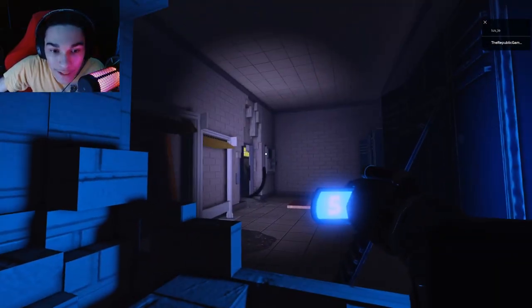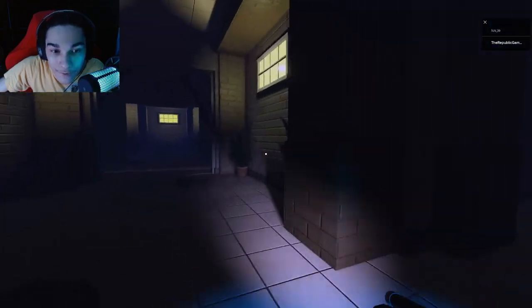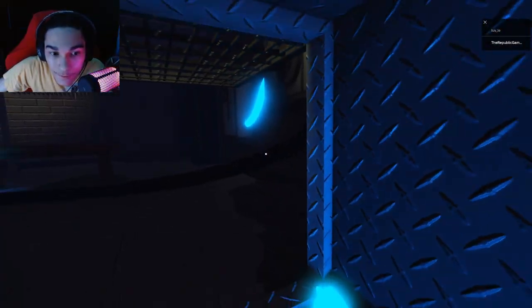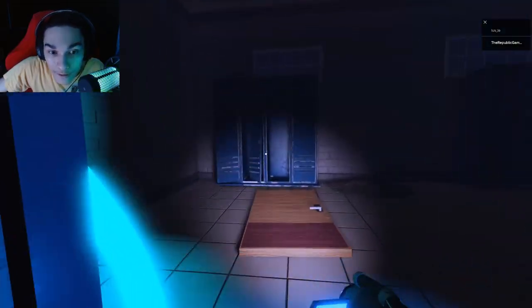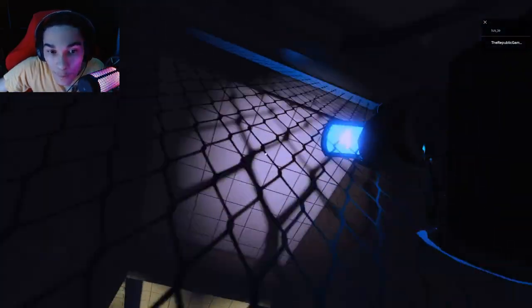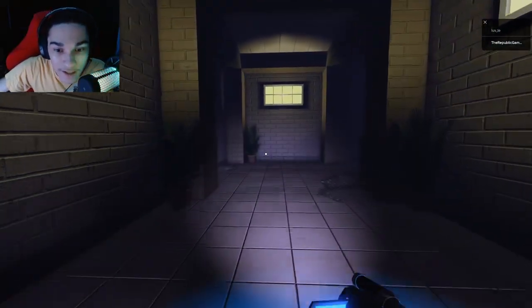Okay. Since we can't go through here, can I shoot through here? Okay, we can. Very nice. Nice to know. Alright, it's gonna go through this vent. Hurry up. Gotta go. Ooh. Okay. There's nothing here. Is there? How do we open this? Oh, it's right here. Okay. Let's go. Finally.